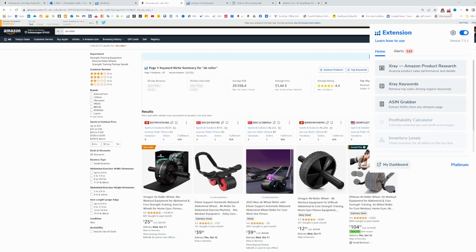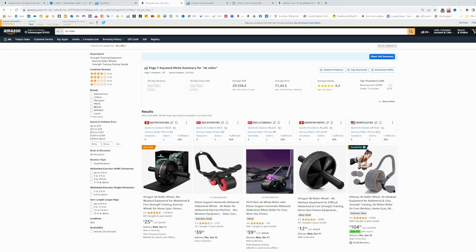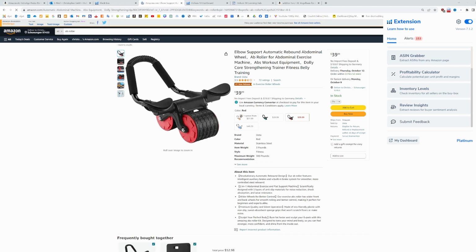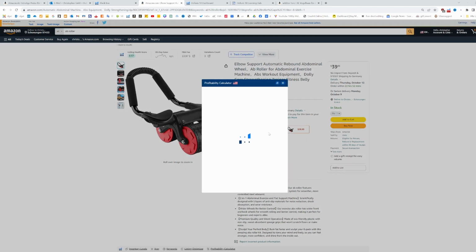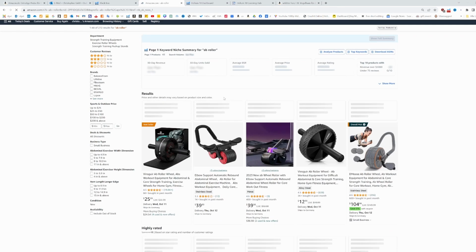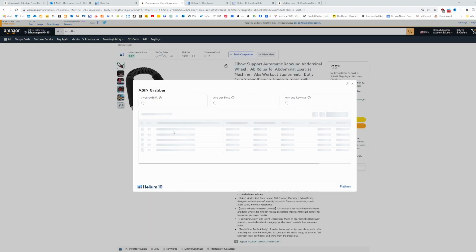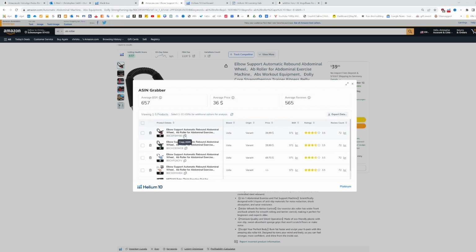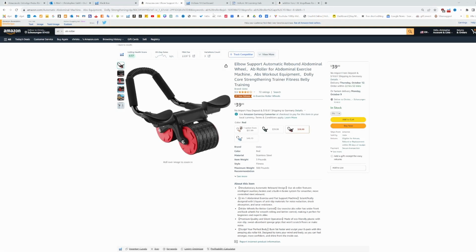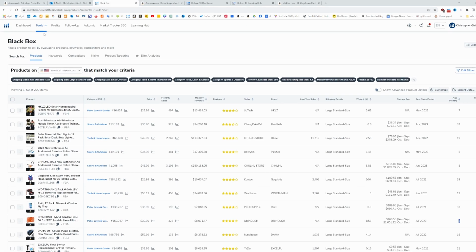Go to the Profitability Calculator, get a quick overview. For the calculator you have to click into a specific product again, but then you get a quick overview if it's worth selling this product. And if you think it is, then you can go to the ASIN Grabber, and now this will lead to the next tool that we need for product research. And just quickly grab the ASIN of this product, and then we'll actually look into the keyword research tool Cerebro. So right here we can copy the ASIN, close it, and we go back into our main tool of Helium10.